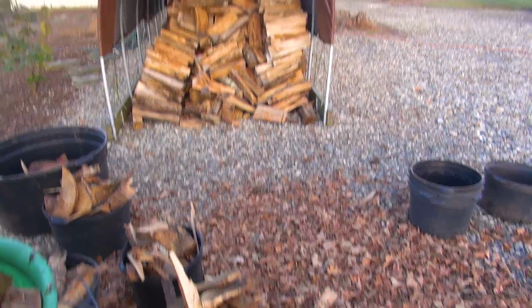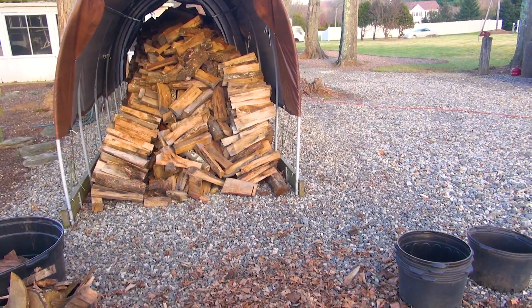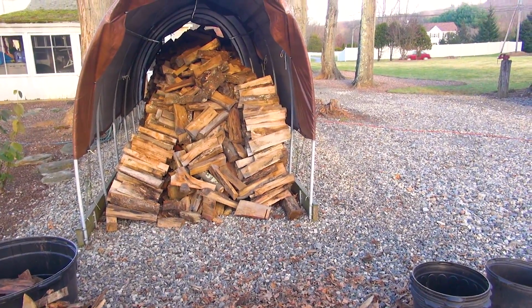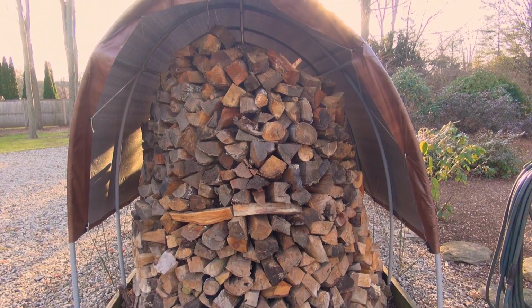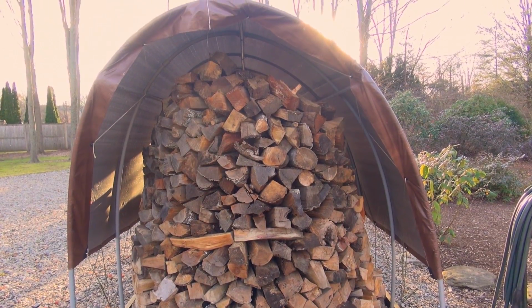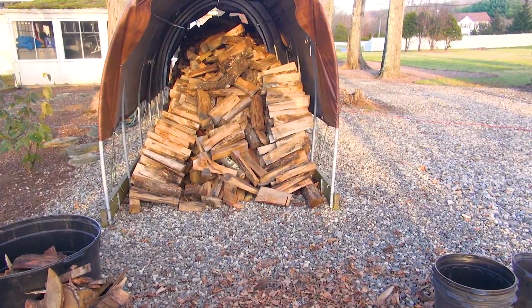When I loaded the woodshed, I had started pulling wood from the other side. So what I decided to do was put the really dry stuff back on the other side, and I'll keep pulling from that side and the wet stuff on the back here. While this stuff is wet, the wood is so old that within a month it'll dry out very nicely.